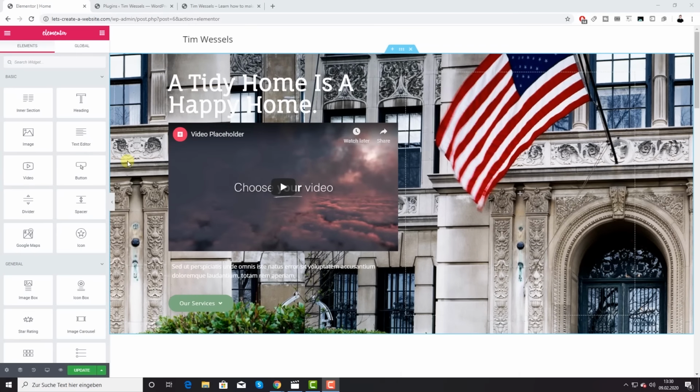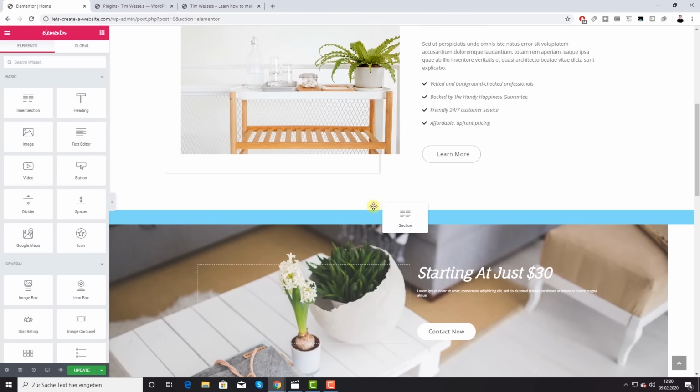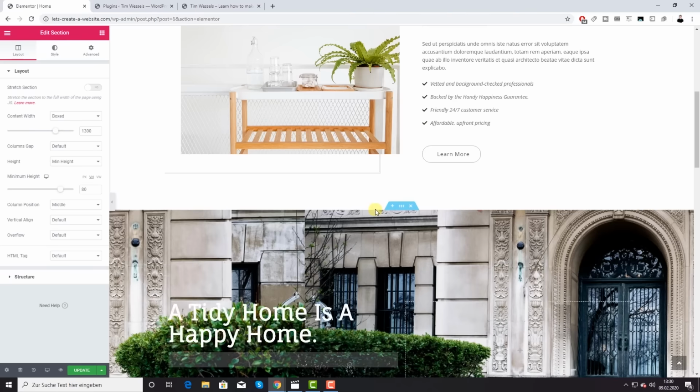By now we've learned a lot of stuff. You know how to edit buttons, texts, images and also background images, titles, add in videos, and how all the columns work. But what if you want to rearrange some stuff on your website? For example, you don't want the section to be up here, but lower down. What you can simply do is move your mouse above the edit section icon, click it and drag it down, and wherever it appears blue, you can drop it.